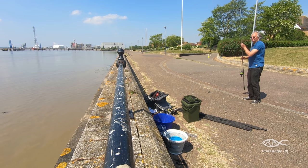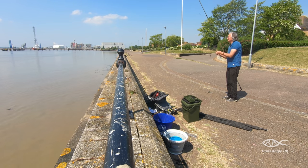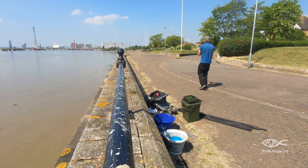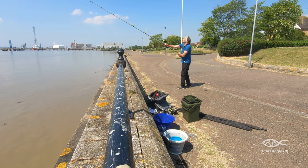I'm not bothering to clip down at the moment, since I'm intending to use this rod on a shorter line, but I've still got the option to be able to clip up and chuck it much further out. So, just a gentle lob then.